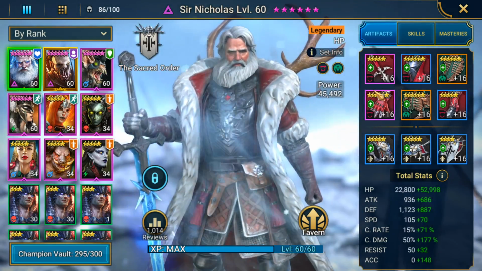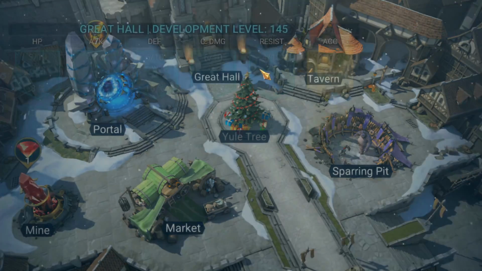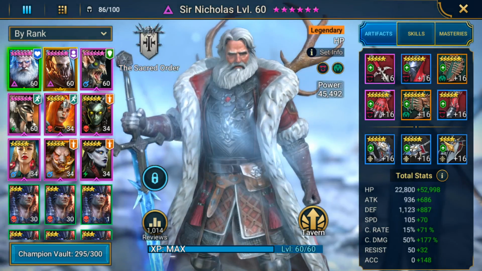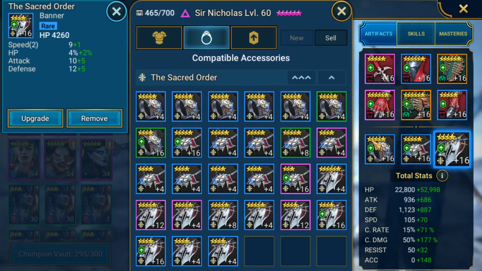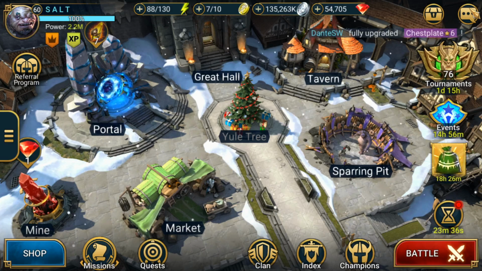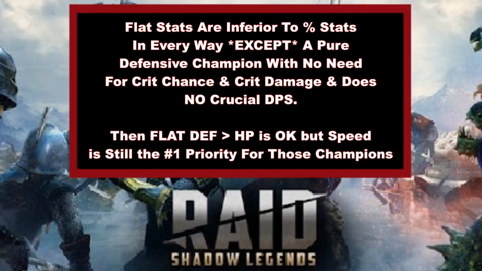on gear without having to worry too much about it, and through your Great Hall as well. As you play the game more, you'll be able to work on your Great Hall, and also through your banner, you should, with that combination, be able to get enough accuracy on most champions without having to sacrifice things like speed, crit chance, crit damage, percent HP, defense, attack, those things in order to end up getting it. So don't really need to worry too much about that.